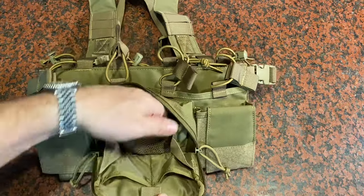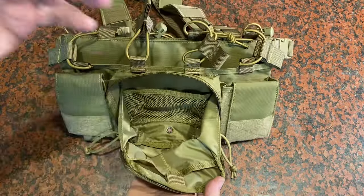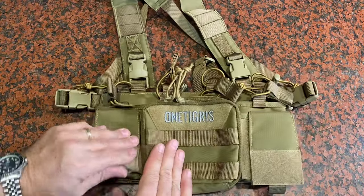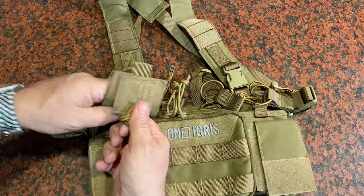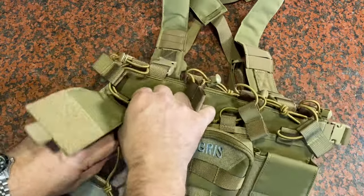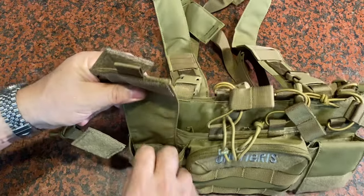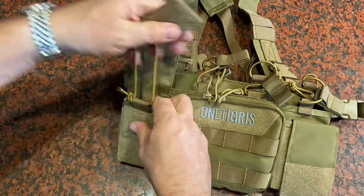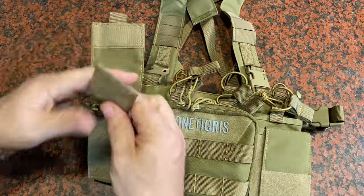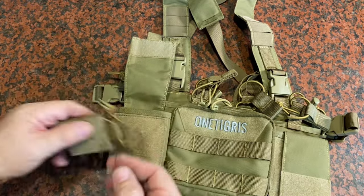There are some smaller pockets on the very front as well. It's got a drain grommet in the bottom, so if it gets full of dirt or water it's going to drop through the bottom of that compartment. Really cool how well-made this is. There are pockets, one on each side, and these open with Velcro. They've got different options so you can pin it down or, since they're removable, accommodate something tall that you can't buckle down — you can attach it up at the top. All kinds of options, and they do a really good job with all the Velcro, hook and loop fastener, and stitching throughout.